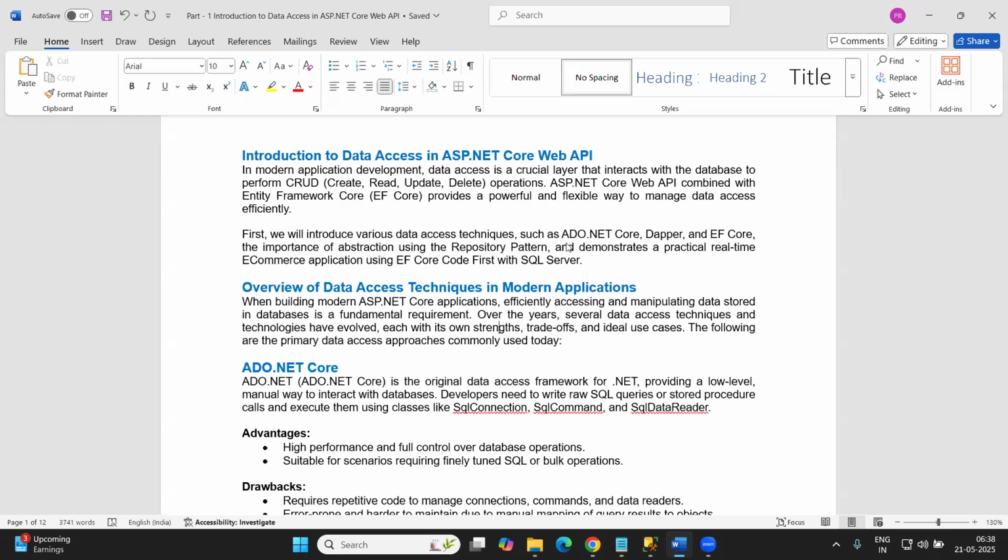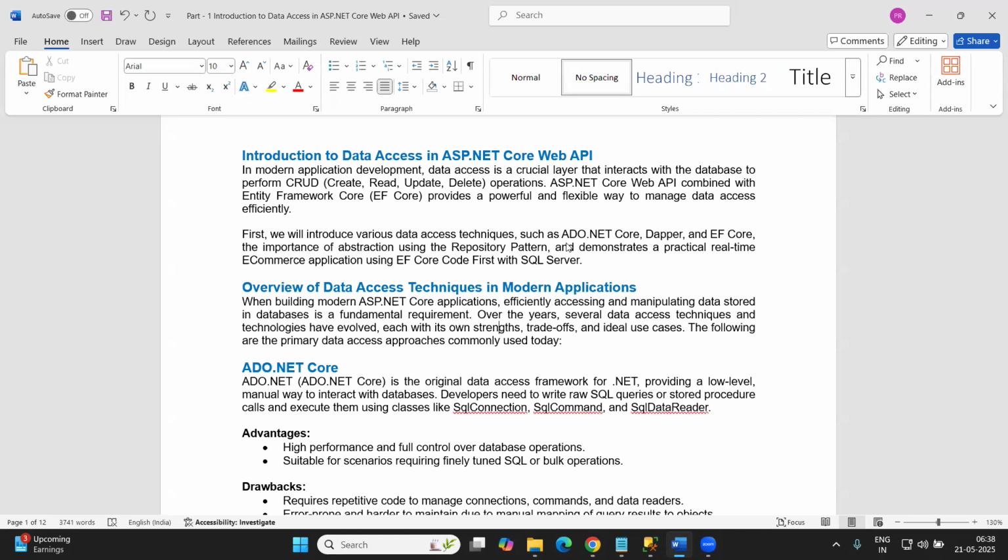Yes, sir. Right? And ADO.NET is definitely right. Among all these three approaches, ADO.NET is going to give you the best performance, because there is no overhead of converting the LINQ query to the database. If I'm using Entity Framework Core, I have to write LINQ queries. That LINQ query will be converted into SQL. So that conversion from LINQ to SQL is definitely going to take some time, which is not available with ADO.NET Core. So ADO.NET Core is definitely going to give you better performance compared to other approaches.